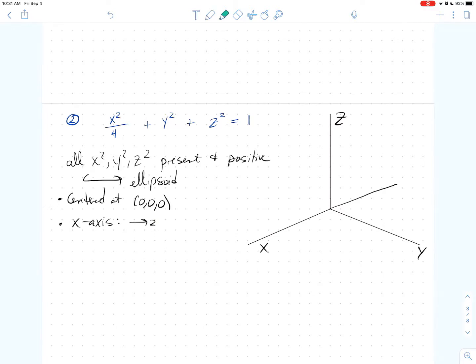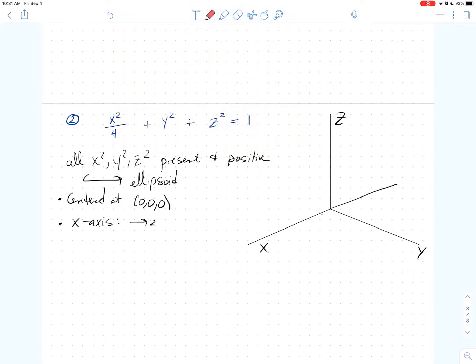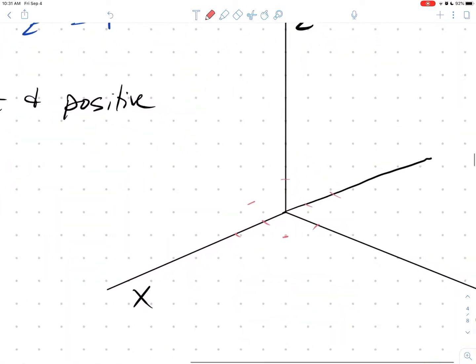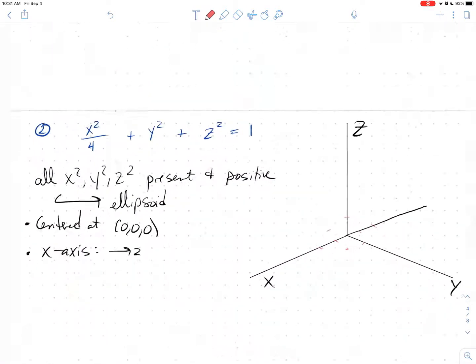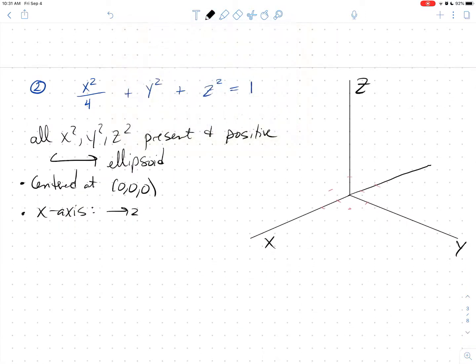I'm going to use a different color. Let's use something fun. I really like that color. So let's do 1, 2, 1, 2, 1, 1, 1, 1. So this is going to be a little bit small, but you can already see what's happening. Let's cut a couple of traces, though, just to confirm everything is working how we think it should.